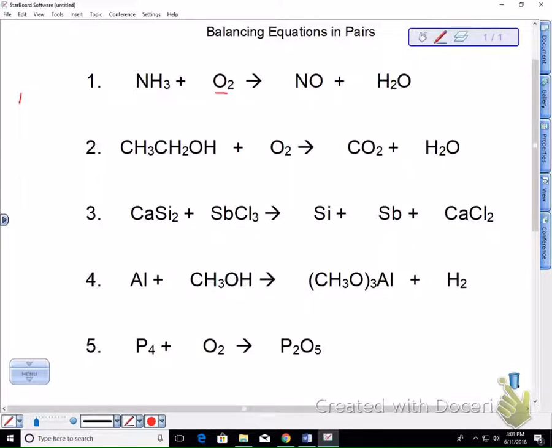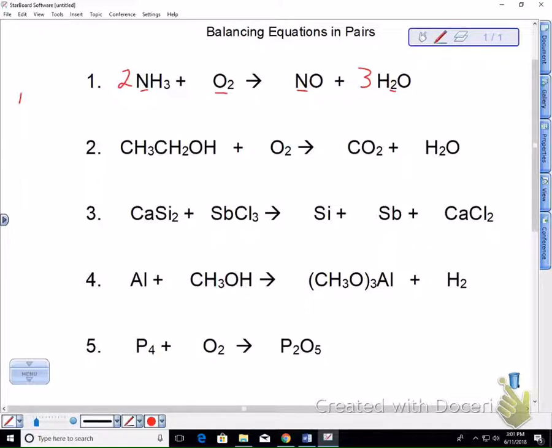I have one N and then one N here, so those are balanced. But then I see hydrogen, I have a 3 and I have a 2. So that's an example of where I have an odd, even, unbalanced. I've learned that if we take the odd, put a 2 in front of it, that makes it now even, and that helps me balance this thing out, 2 and 3. I don't want to address the oxygens yet because we'll save those for last.